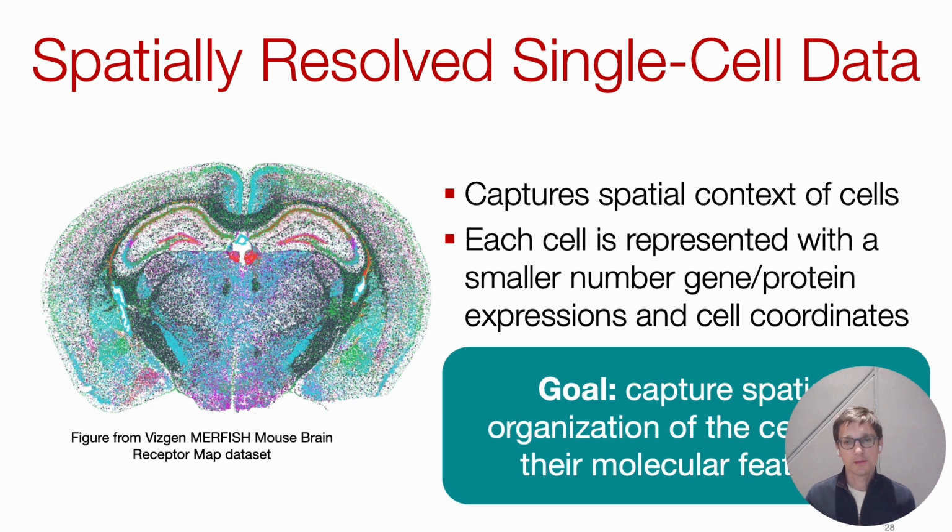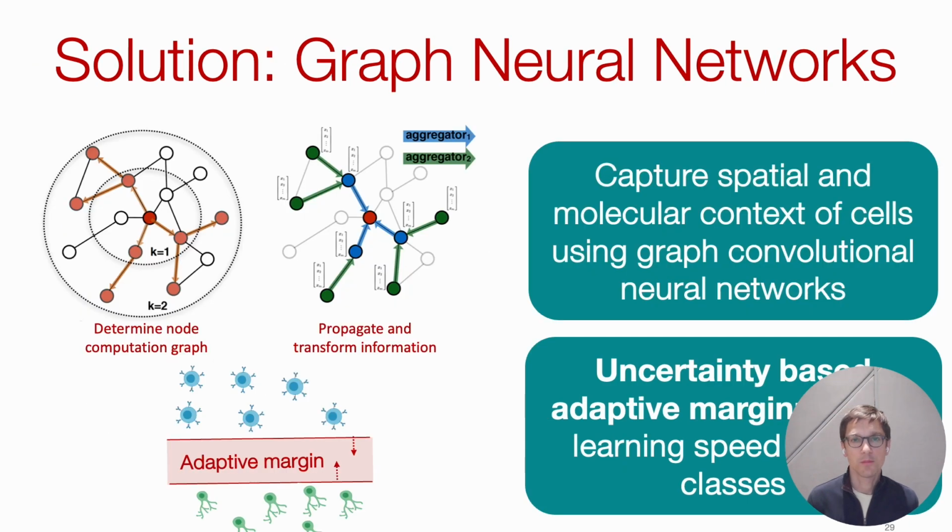And of course, what we'd like to understand is how these tissues form, how healthy tissues differ from diseased tissues, and so on. The key approach here is the use of graph neural networks. The idea is that we want to take these cells as they appear in space and create a network of interactions between cells based on their spatial proximity. Now that we have a graph of these cells interlinked and interacting with each other, we can build neural networks that learn from this graphical representation. That's the first innovation that we need to make this work.